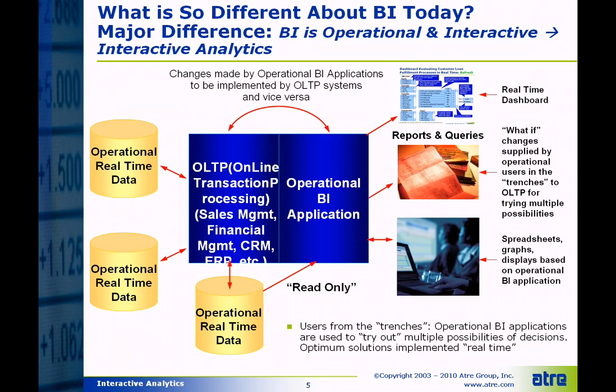So operational BI applications are used to try out multiple possibilities of decisions, and that is done in some of the applications with some of the data in real time. Not everything has to be real time, but some of it has to be. One of the CEOs at J.P. Morgan made the comment that he and his team speak every day at 7 o'clock in the morning, 2 o'clock at noon, and 4:30 in the afternoon. They are based in New York City, so they have to speak. It's a close-knit management team. They have to look at the data and make decisions on the spot, and it requires a lot of discipline.